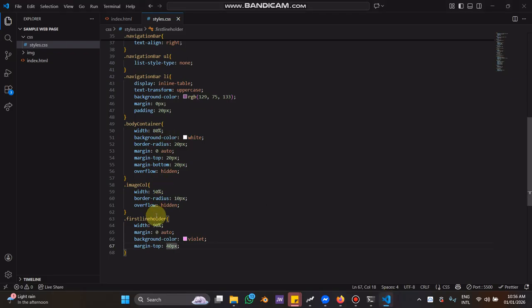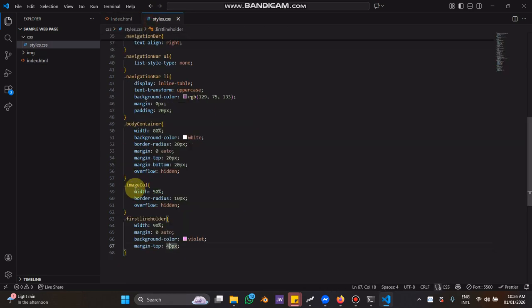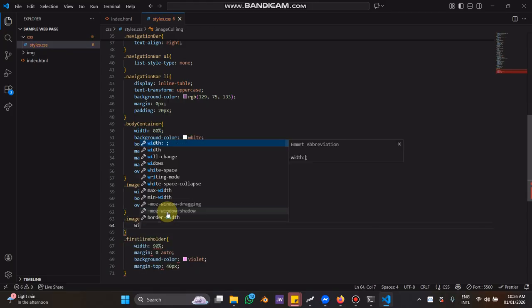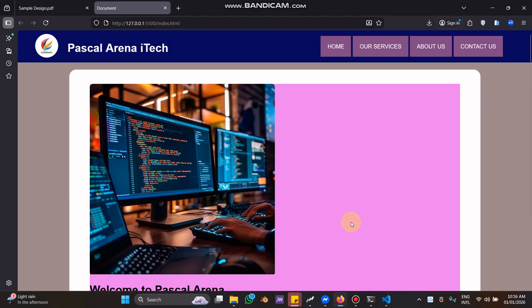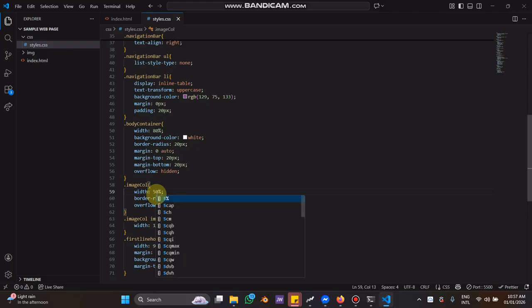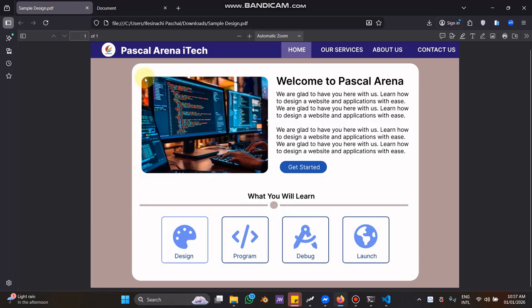So right now we need to work on the image and look at the container holding the image. I've already talked to it before. Look at it here. So now we'll need to talk to the image itself. Let's see if this is too much or if it's still okay. So for the image on its own, tell it that img, your width should be 100% of your container. Let's see if it will listen. It has listened, but I think the container itself is too big, so let's make it 40, and then let's see. Yeah, it's much better now. So it's far better, but the curve here is more.